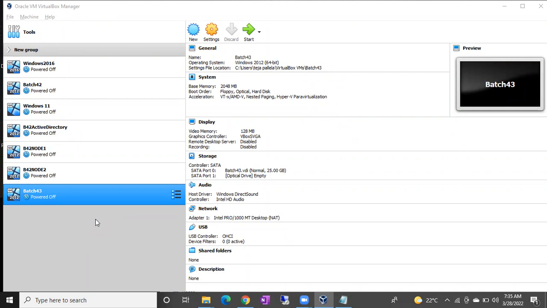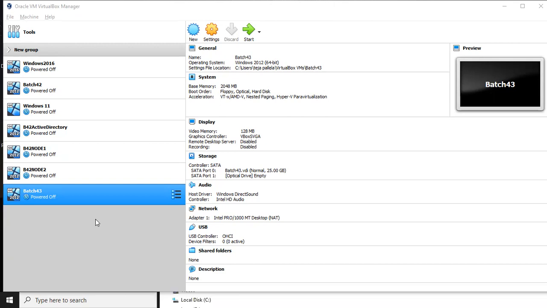Sir, if we create three VMs and we have only two cores, what next? No problem. See, even though you have three VMs, while working with the three VMs, one core will be dedicated to all the three VMs. Means all your three VMs will run on a single core, guys.